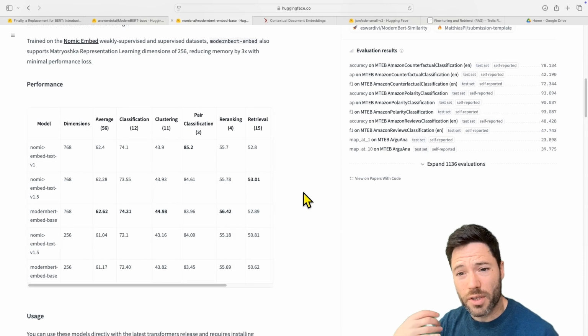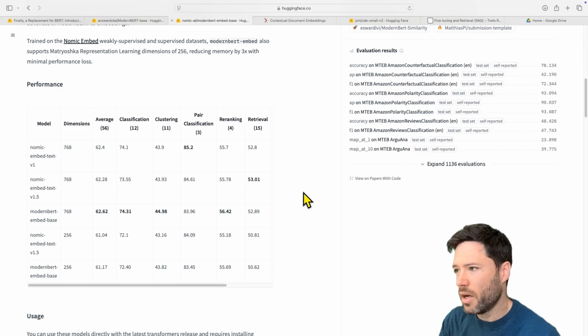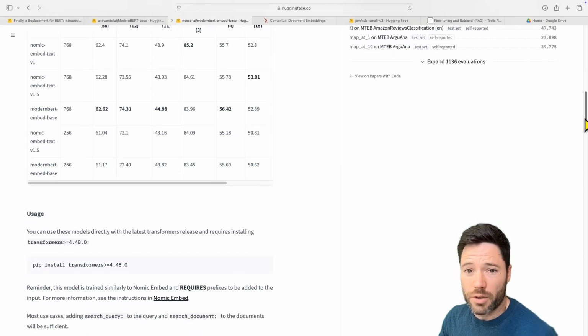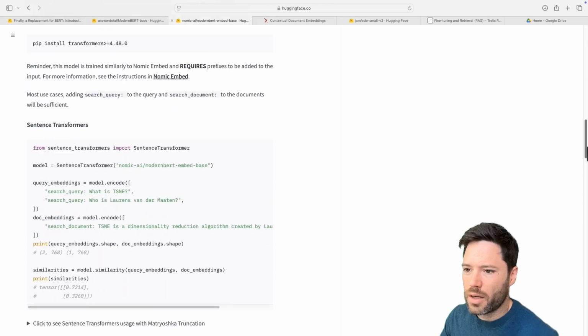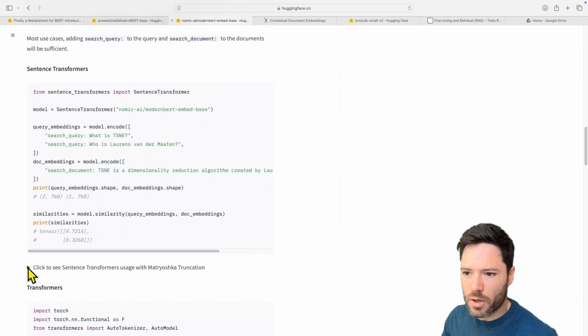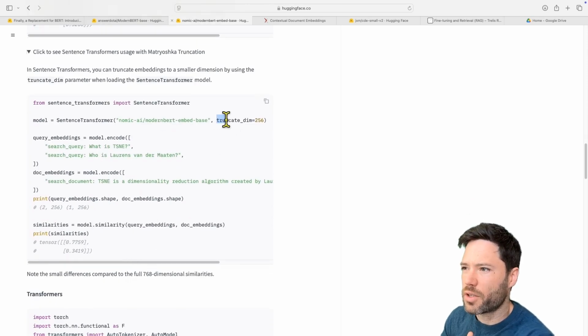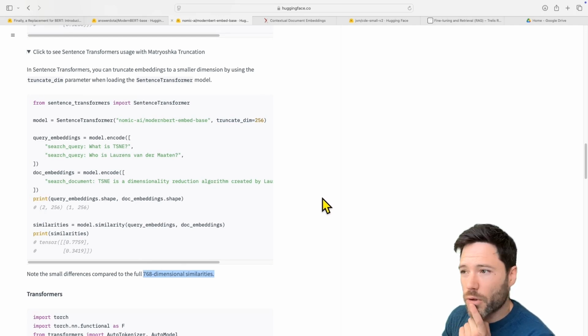And what this allows you to do is to flexibly just truncate the end of the embeddings if you want to save some storage space for your embeddings. So when you hear Matryoshka embeddings, and we'll try it out later, you can basically select a subset and just run with, say, the first half of the embedding dimensions or the first quarter or whatever you want. I'll just show you briefly the example here. I'll show it again later. You can do it by specifying the truncation dimension. And this means it's just going to keep 256 of the most important dimensions instead of the 768. So roughly a 3x reduction in terms of the size of the embedding vectors you have to store.